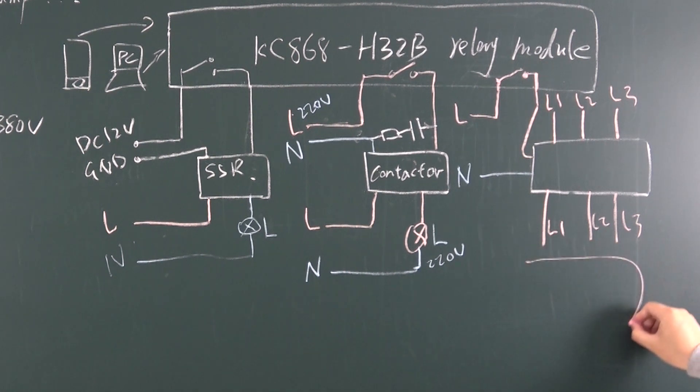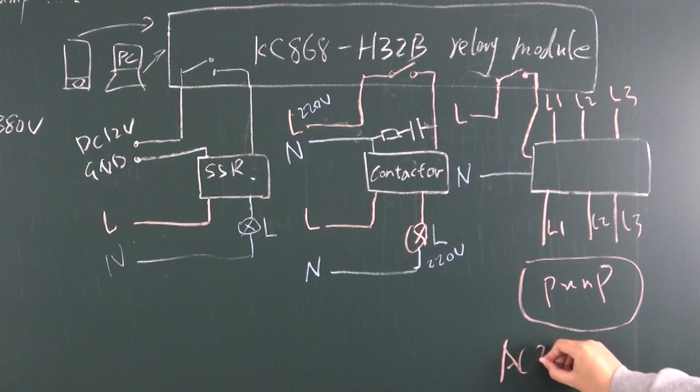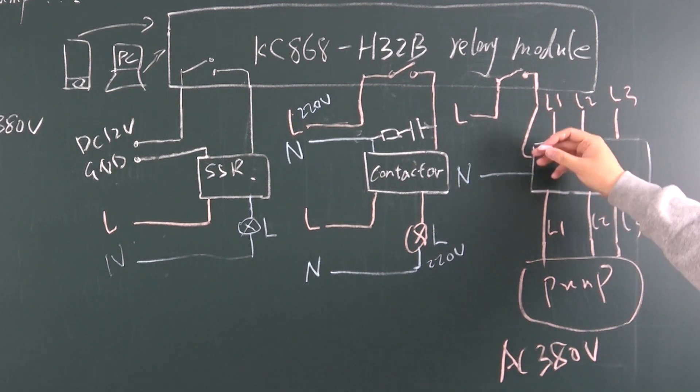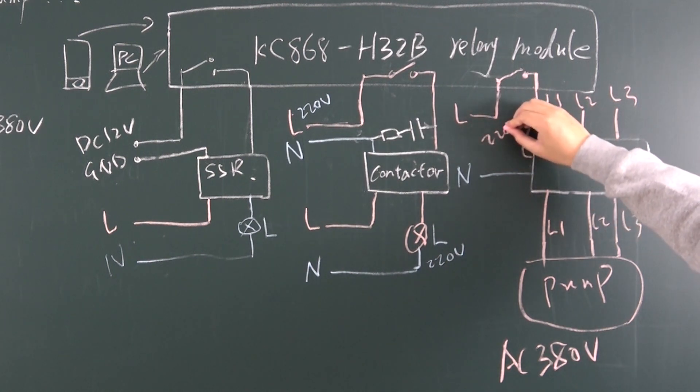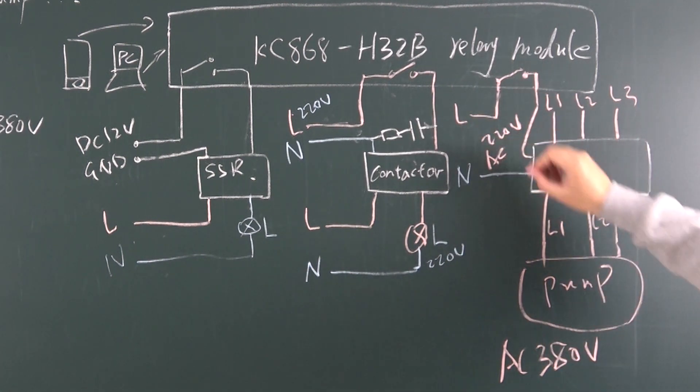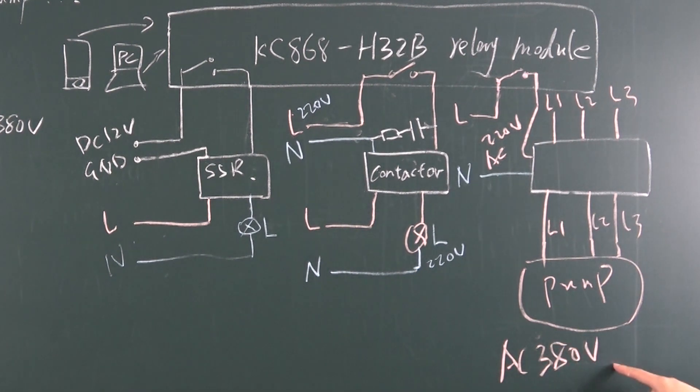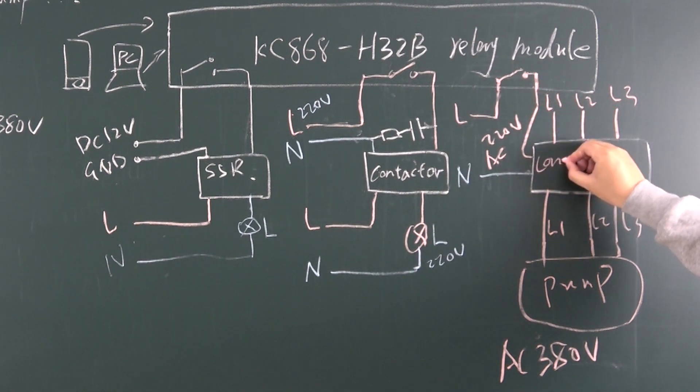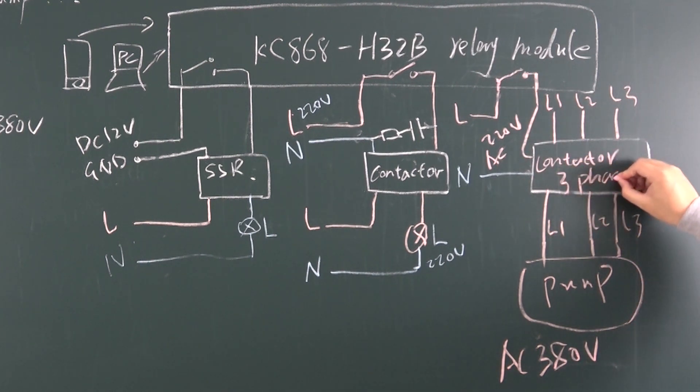Or maybe you will have a very large pump. This pump is for AC 380 voltage. That is a motor. So if give this power. This is a single phase. So it's also 220 voltage. This is AC. And this is AC 380 voltage. 220 voltage gives the contactor. Give the contactor is three phase. So we can control the three phase load.